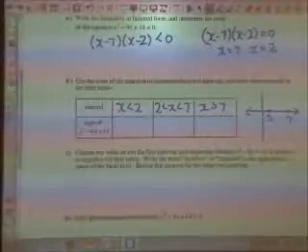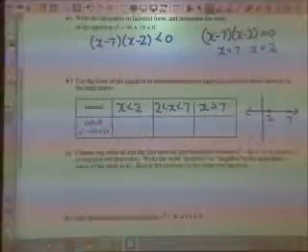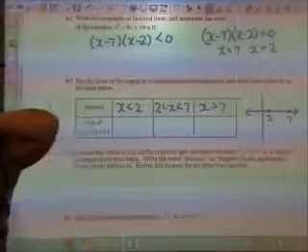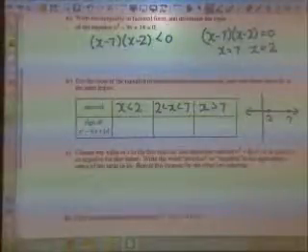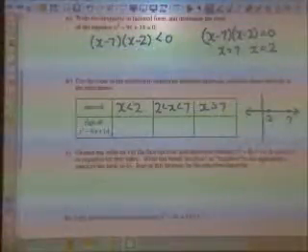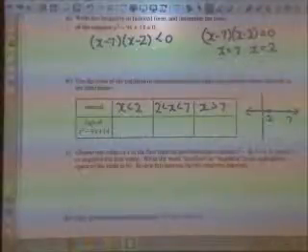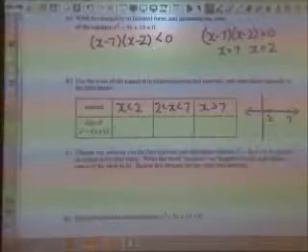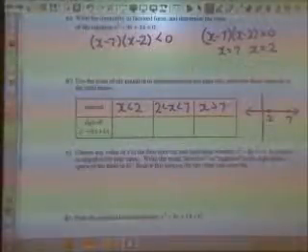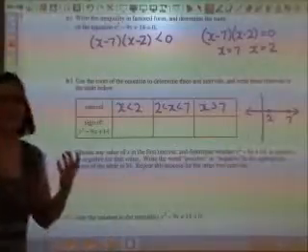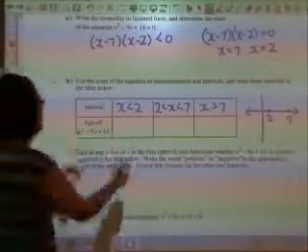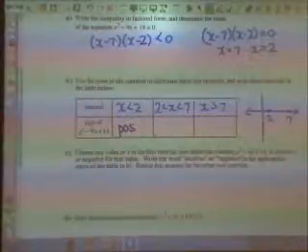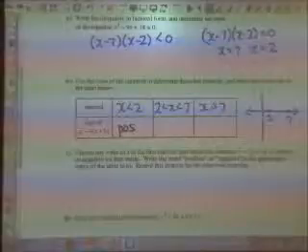So give me a number that's less than 2. 1. Okay? So if I put 1 into this equation, I get 1 squared, which is 1, minus 9, which is -8, plus 14, which is, sorry, 6. Yes. Okay. So 6 is positive. So the sign of that inequality would be positive. That part of the graph would be above the x-axis.